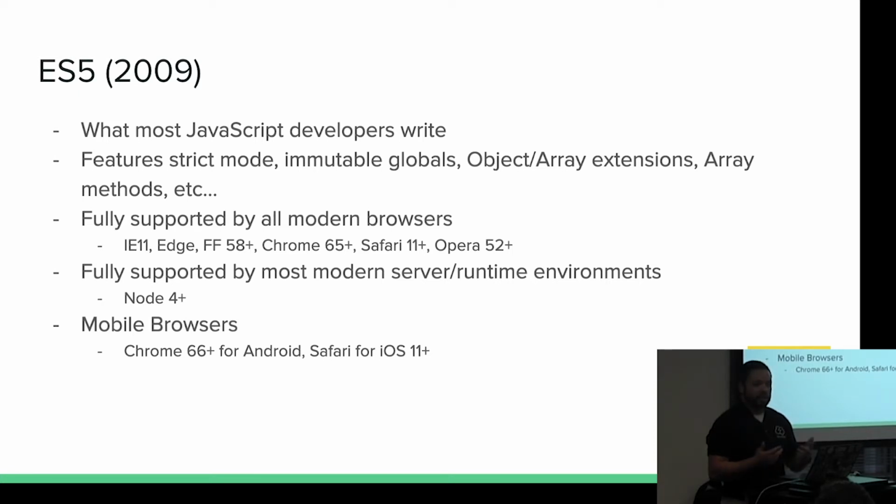And so strict mode and immutability, object and array methods, such as a lot of different big features that we use in JavaScript were introduced in ECMAScript 5. And the good thing about it current day is that it's fully supported by every modern browser available, and even more so, server runtime environments as well as mobile browsers. So it's pretty well supported.